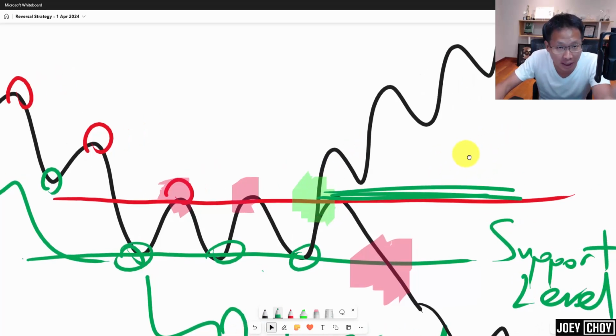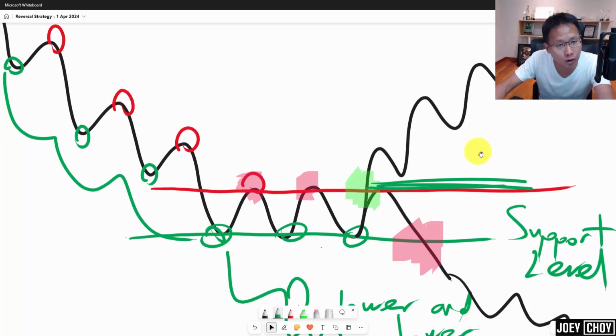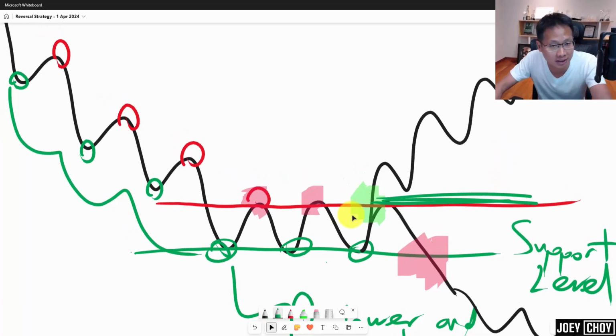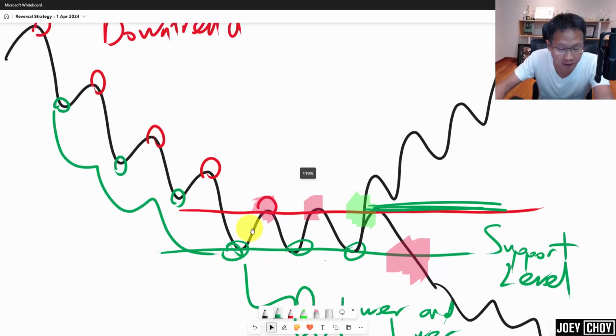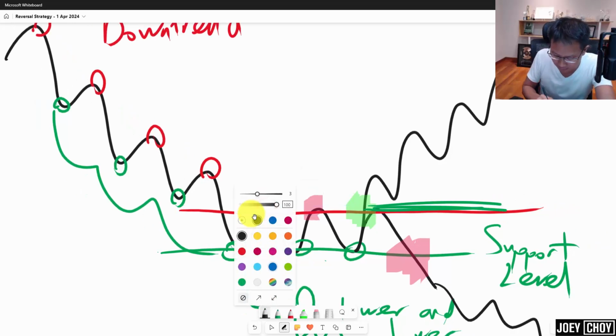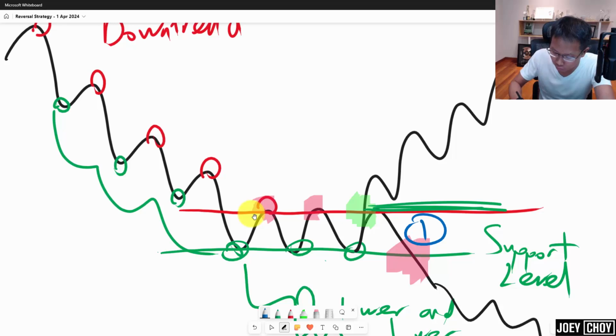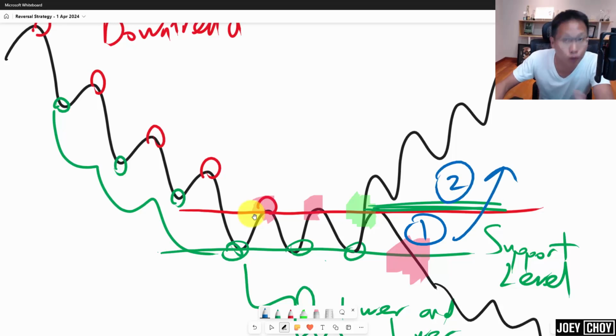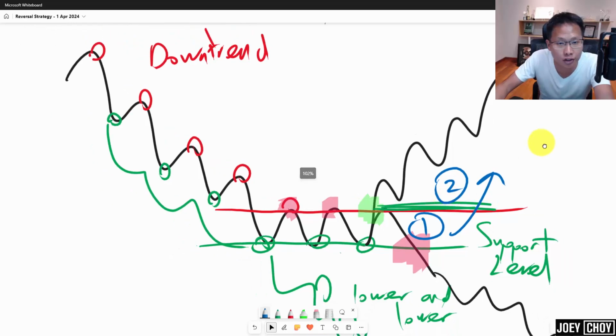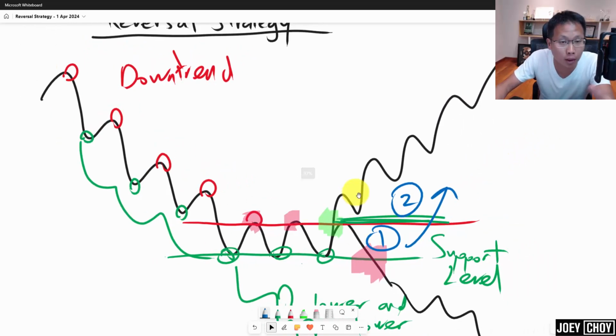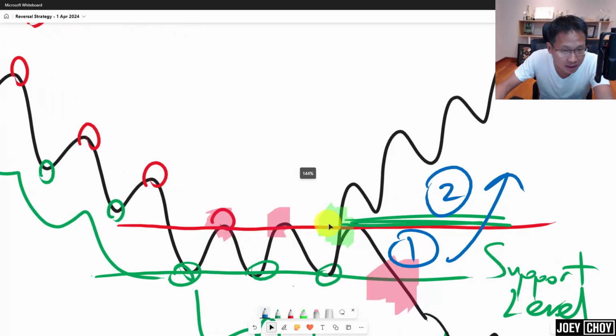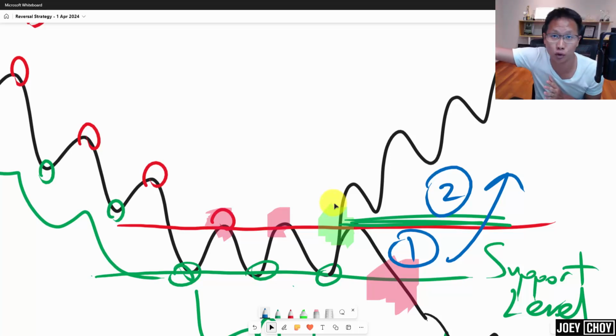So that's where we get more confirmation that this stock has not only bottomed, but it has got out of its consolidation phase right over here. So this is like phase number 1, and it has gone to phase number 2. It has gone to a higher consolidation phase from number 1 to number 2 just by breaking above a very key resistance level. So once we get that, that could be a very good sign of a reversal just starting to happen. And that's where you could put this stock in your watch list, because you want to be able to catch the reversal to ride more upside as it hopefully turns into an uptrend as well.